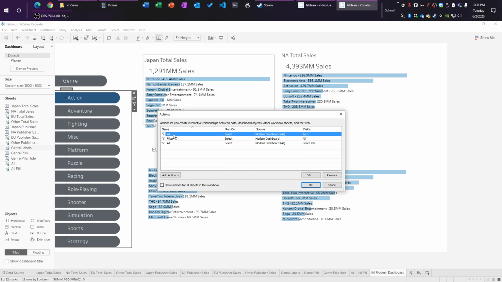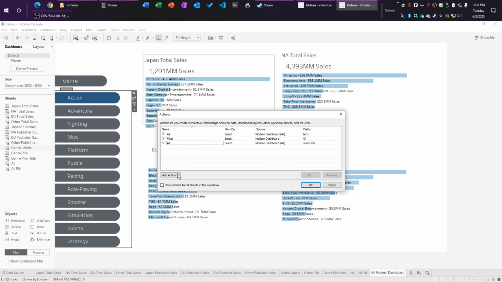I should probably explain this filter. If I remember correctly, earlier I explained that most people using this system will assume that when I click on adventure, it is adding an adventure filter, which they're absolutely right. It only shows me the adventure data. But most would think that when I click on genre, it's deleting that filter, which it is not. What it is doing is replacing that other filter with a new filter that says, don't filter by anything, let everything through. Most people think, oh, everything's showing up now, it must have deleted the filter. No, actually, this is adding a new filter that says filter by nothing, so it will show all the data. From the end user's perspective, it does not matter, but from the way that we're building these actions, that is a huge distinction.